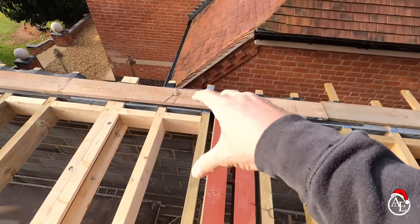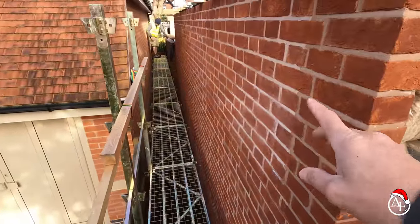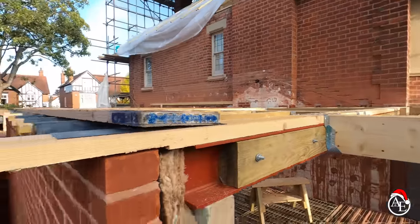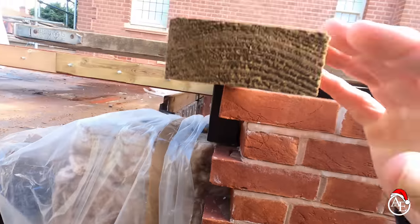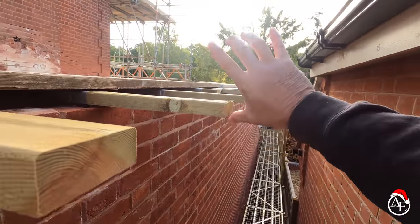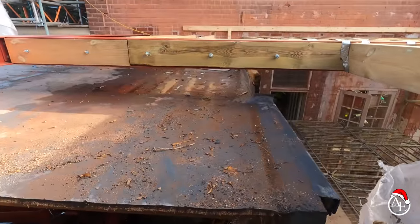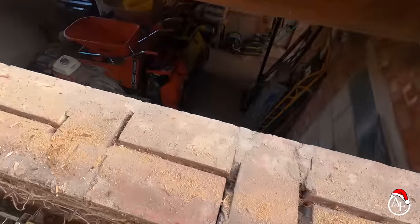We've got a bit of a funny detail here because we've got a warm roof going on and one of the fascias needs to be quite small. Alex is doing a cracking job on the brickwork. We've got a reveal to do and clad the side, because we've got a pitched roof going up onto here on the vertical — it's just the arc detail we've put in. This is why I like this G-deck: you get into the smallest of places and it works really well. We've got the fillet strips to go on, then insulation and ply on top — trying to keep the fascia really quite small with this L-shaped detail on the flat roof joist.